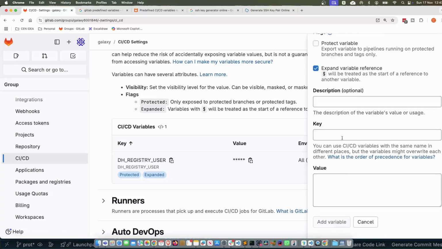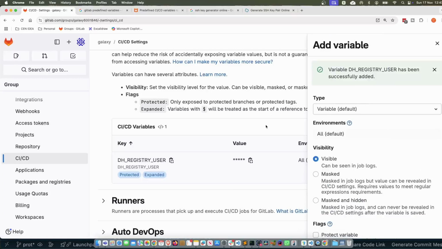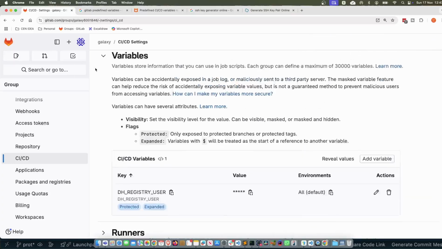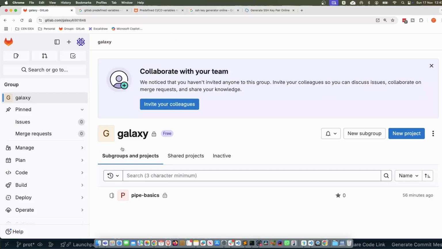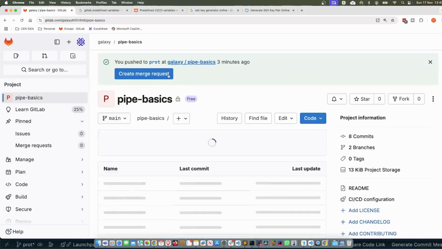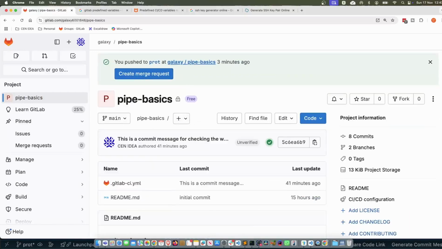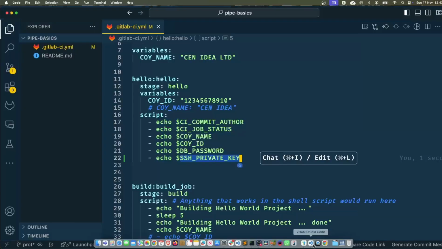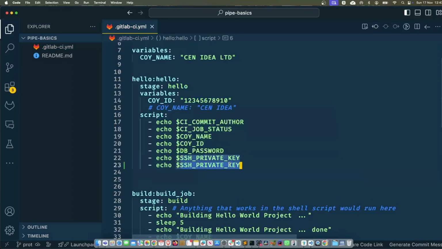This is now saved. As you can see, it says successfully saved. This variable is within the group here, and this would then be cascaded if you have many repositories here. For instance, in this one, we can just access this directly without doing any extra configuration. So when we come to this job, I think we said this Docker user thing. Let's find out what I named it.